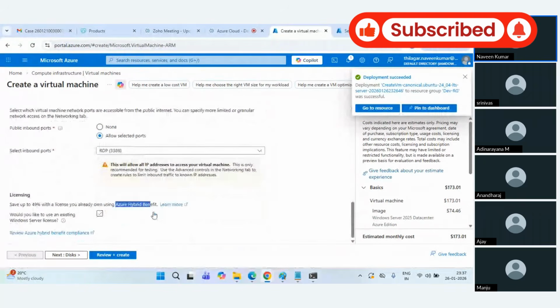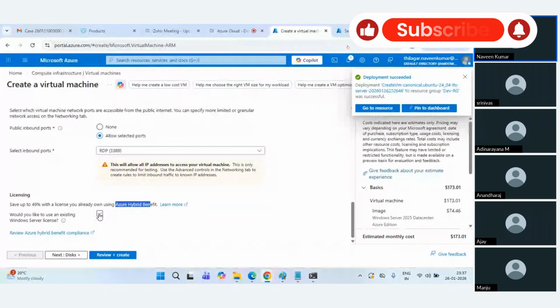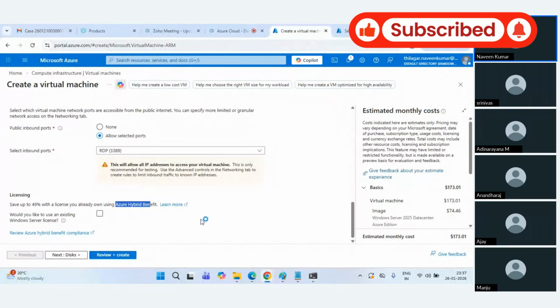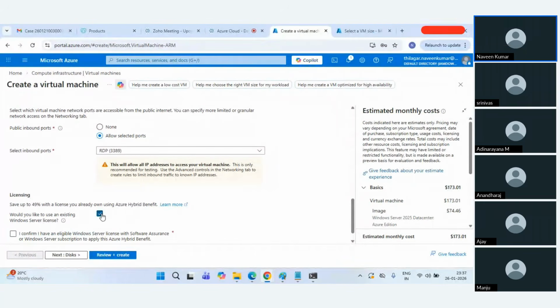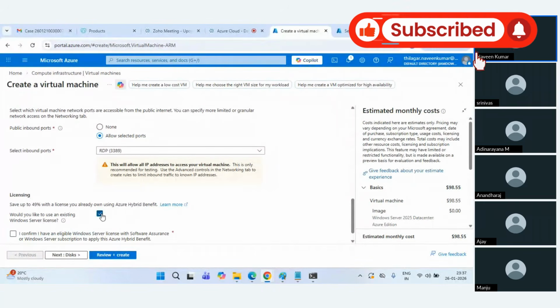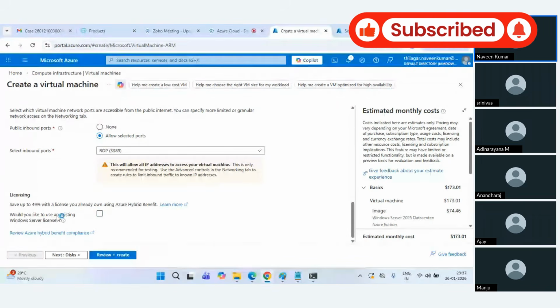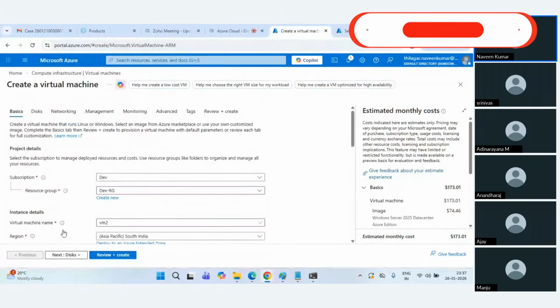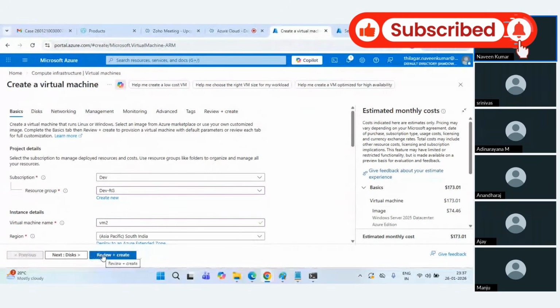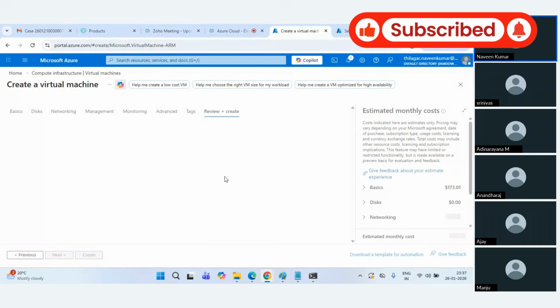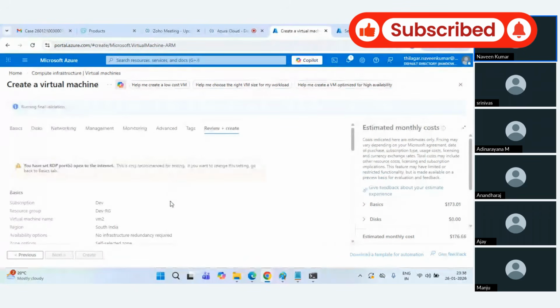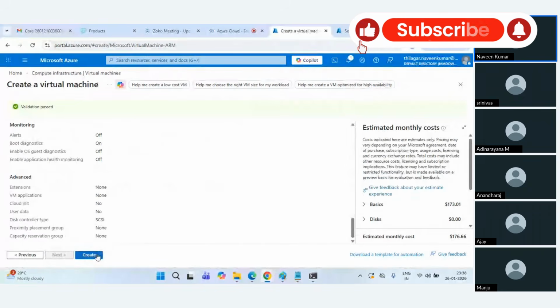That's the reason they give an additional discount. Right now it is like $173, and as soon as I click, it drops to 98. So you get benefits in those cases if you already have a license. Now I'll go and create it. Let's go to the last section directly, because the rest I don't want to discuss for now.